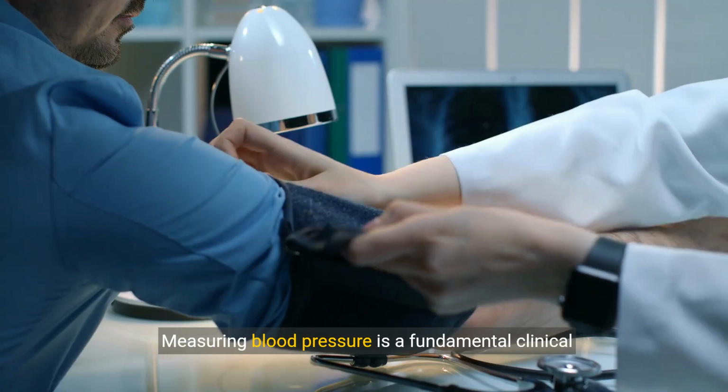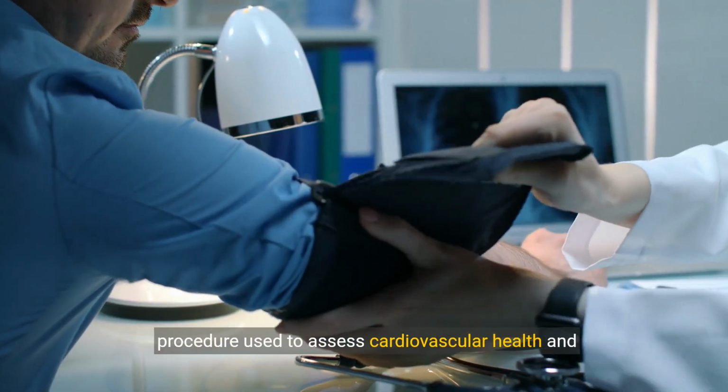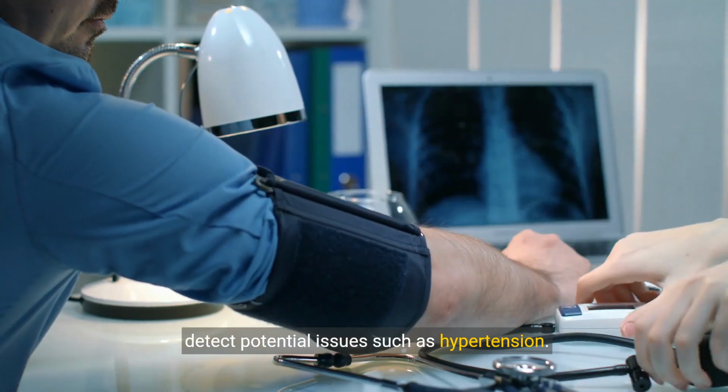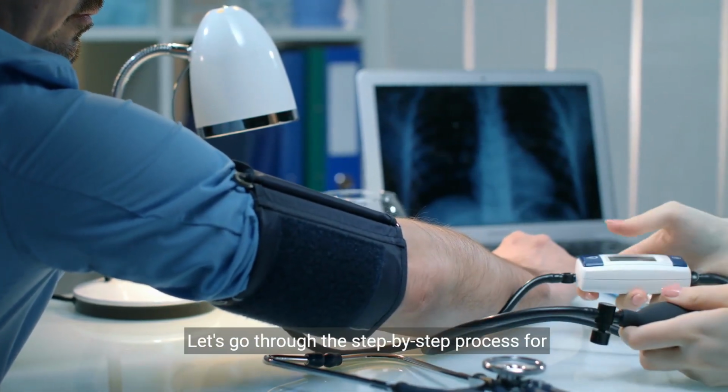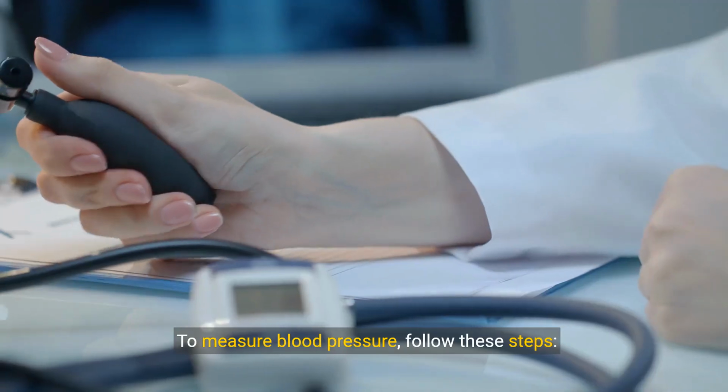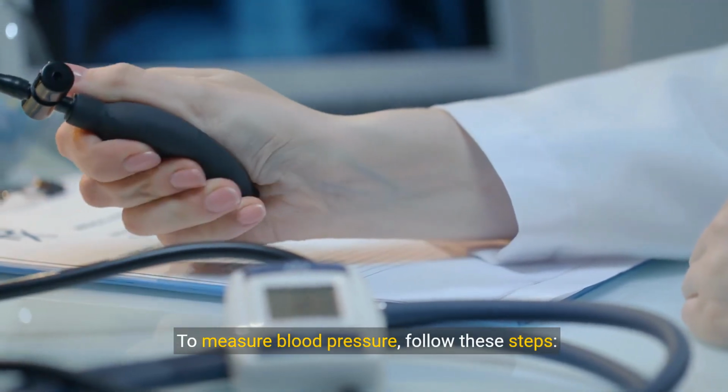Measuring blood pressure is a fundamental clinical procedure used to assess cardiovascular health and detect potential issues such as hypertension. Let's go through the step-by-step process for accurately measuring blood pressure. To measure blood pressure, follow these steps.